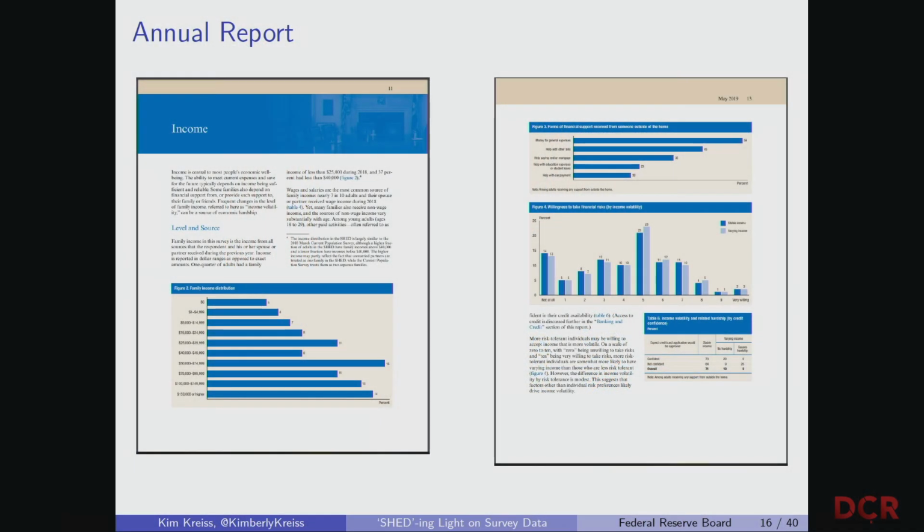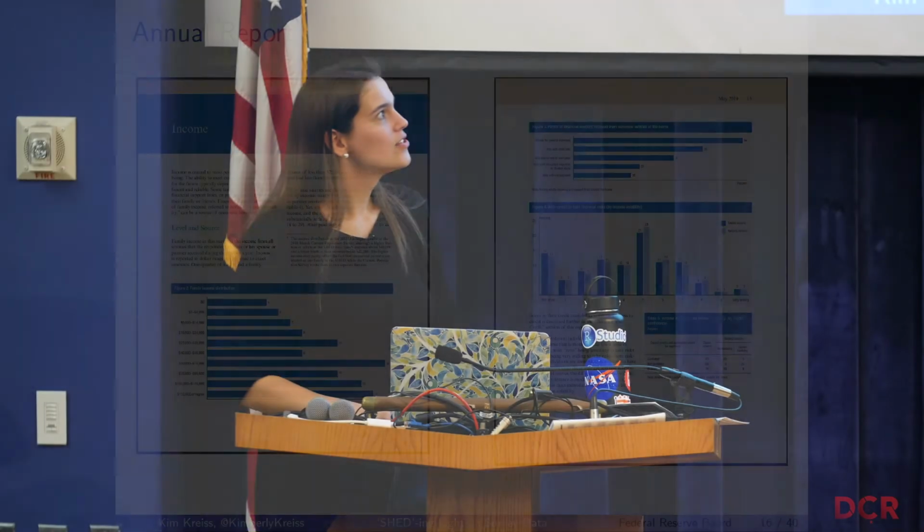And just to give a little more detail about what that actually looks like in the report, we get this text, this analysis, and all throughout the report are scattered a bunch of different types of tables and charts. So at the Fed, we're really interested in looking at a lot of different things. We look at how things vary within groups, and we compare across groups. So we have some different types of charts to do that.